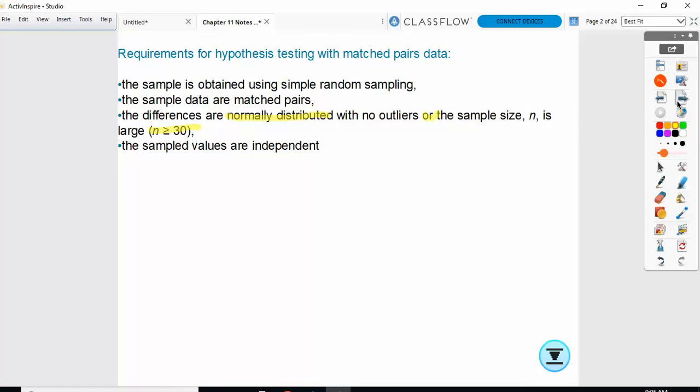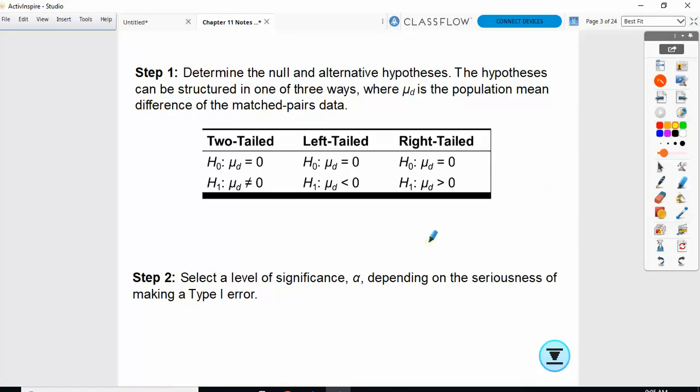So the difference in our hypothesis testing: we still have left-tailed, right-tailed, and two-tailed tests, but instead of using just a regular mean, it'll say mu sub d. That's the mean of the difference. So what I'm going to do is take two scores and find the difference between them. I had your pre-test and your post-test, and I'm going to look at the difference. So I'll take those two sets of data and subtract them to get a single set of data that we then do all the stuff we were doing in Chapter 10 with. So we'll get our hypothesis, our t-statistic, and probability and all of that. We have to have our hypothesis, and we have to know our alpha.